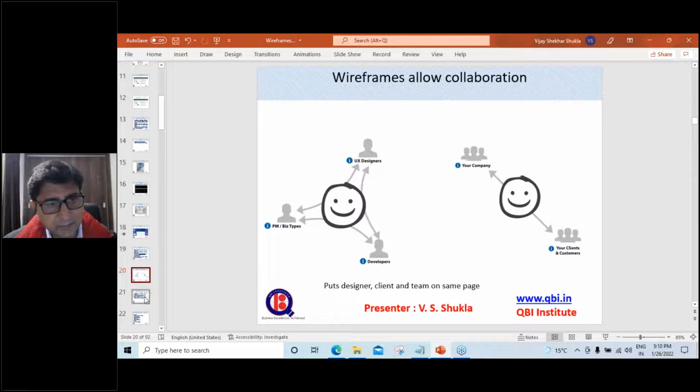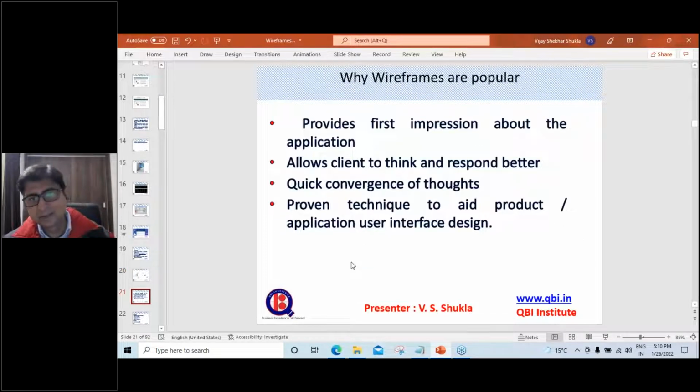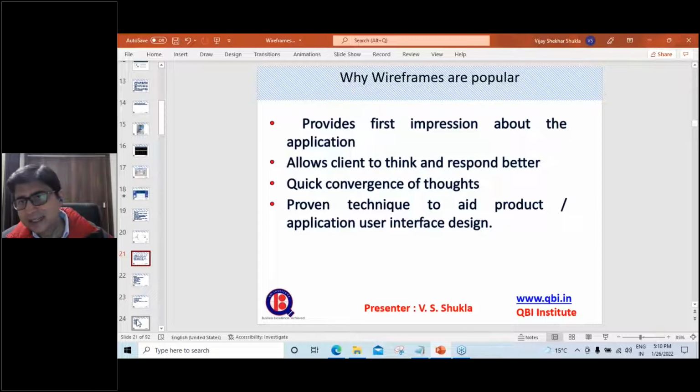Wireframes allow collaboration. They provide you the first impression of the application to be built. Even before you see the first release, you get the impression of what is in store. Clients can respond and think better. Quick convergence of thoughts. It is a proven technique to aid product or application user interface design. Not only is it a proven technique, it has become a must-have technique.